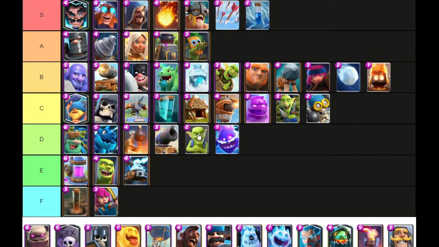Goblins are D tier. It's 3 goblins, basically Goblin Barrel, but you spawn it on your side of the river and it's not a spell. Basically just a beta version of Goblin Gang.